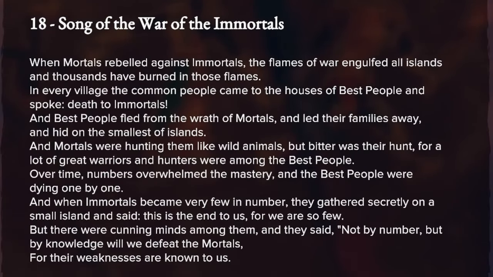Song of the War of the Immortals. When mortals rebelled against immortals, the flames of war engulfed all islands, and thousands have burned in those flames. In every village, the common people came to the houses of best people and spoke, "Death to immortals!" And best people fled from the wrath of mortals and led their families away and hid on the smallest islands. And mortals were hunting them like wild animals. But bitter was their hunt, for a lot of great warriors and hunters were among the best people. Over time, numbers overwhelmed the mastery, and the best people were dying one by one. And when immortals became very few in number, they gathered secretly on a small island and said, "This is the end to us, for we are so few." But there were cunning minds among them, and they said, "Not by number, but by knowledge will we defeat the mortals. For their weaknesses are known to us."